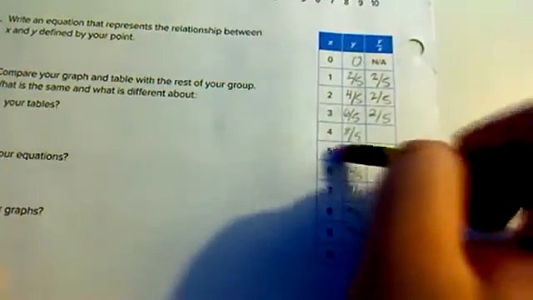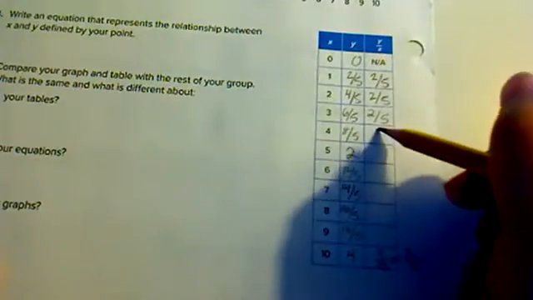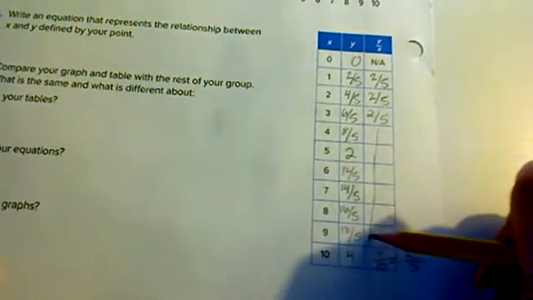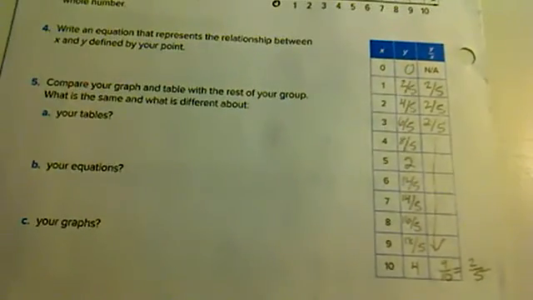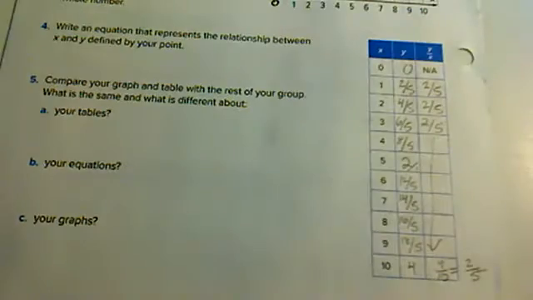So there are points like 5 where we can simplify 10/5 down to 2. And then our slope is the same for all of these. Okay. So number 3, complete the table with coordinates of points on your graph. Use a fraction to represent any value that is not a whole number. So we could even put this as like 2/1 to represent it as not a whole number.